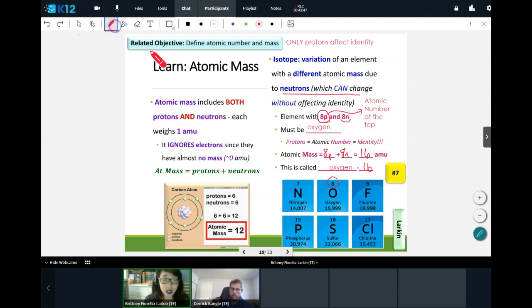All right, this is the answer to number 7. You should have 2 answers selected for number 7, both its identity, which is oxygen, and its mass, which is 16 AMUs. Make sure you select both, otherwise the computer will mark it as wrong. You have 20 seconds to raise those hands.